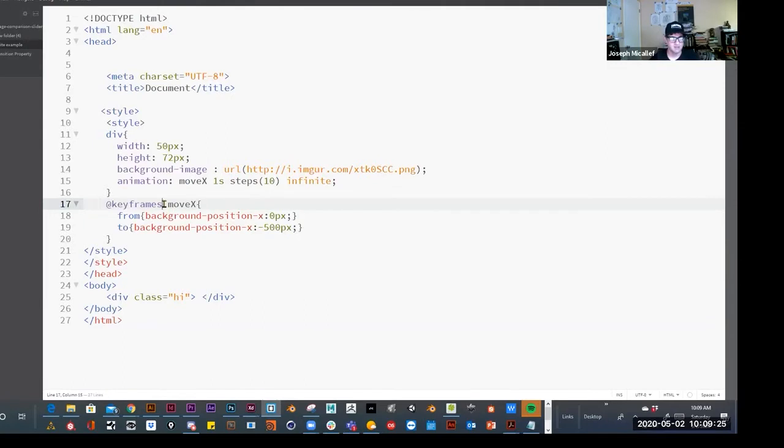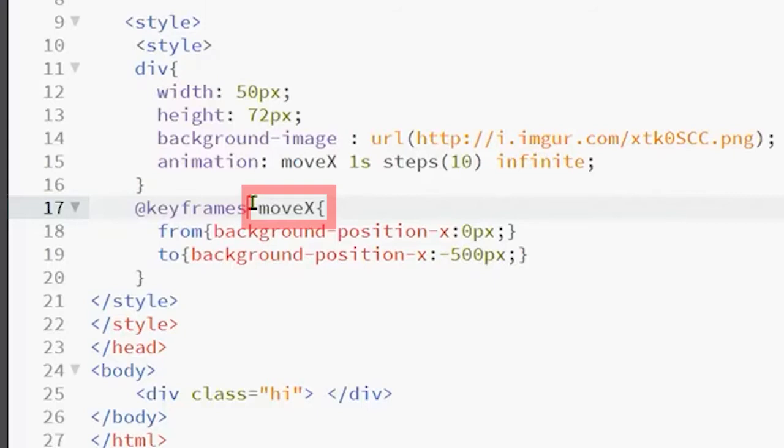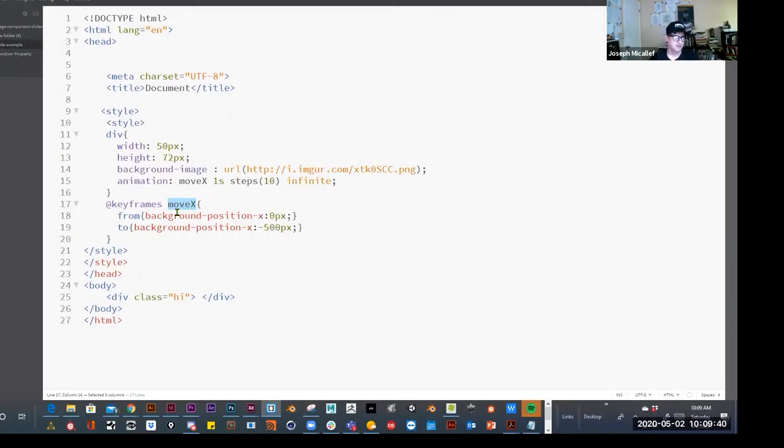What @keyframes does is look for a keyword. The keyword in this circumstance is moveX. This word can be anything you want. It could be jump or guy dancing or whatever, so this is arbitrary.